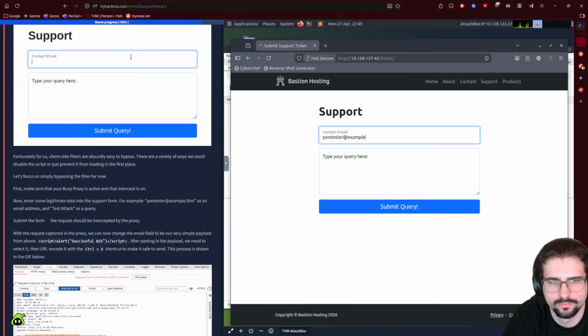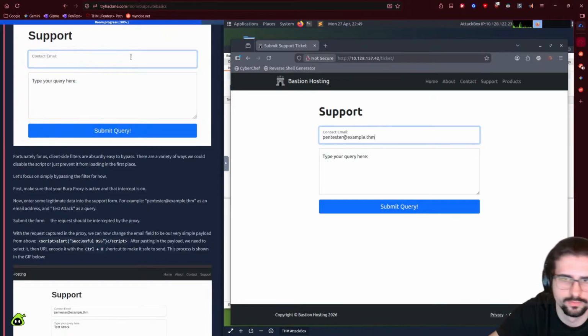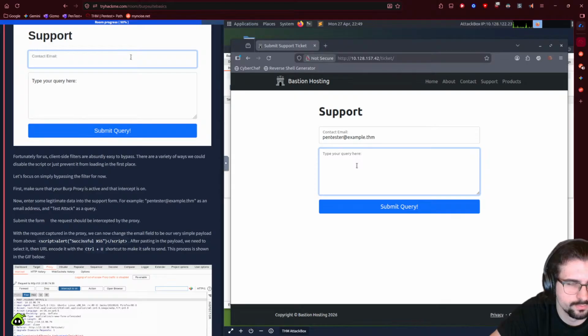With the request captured in the proxy, we can now change the email field to be our very simple payload from above: script alert successful XSS script.